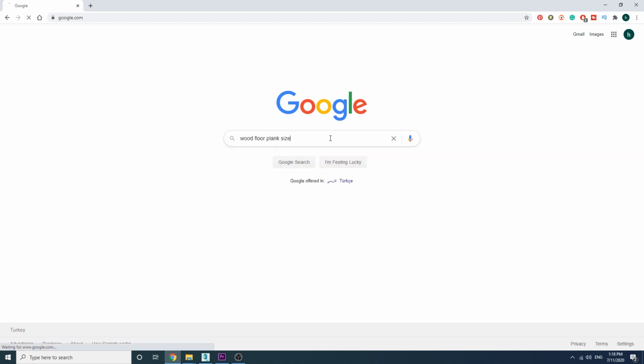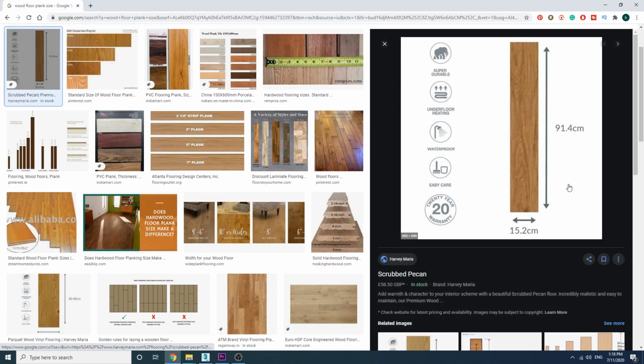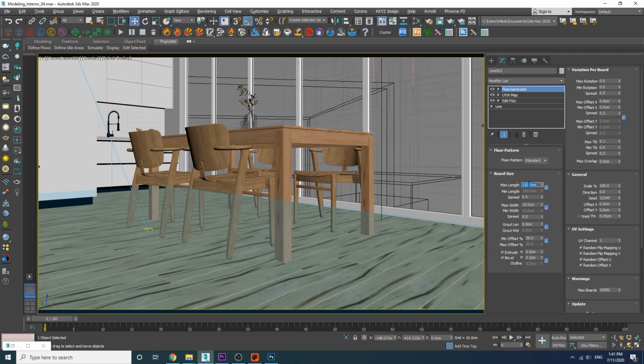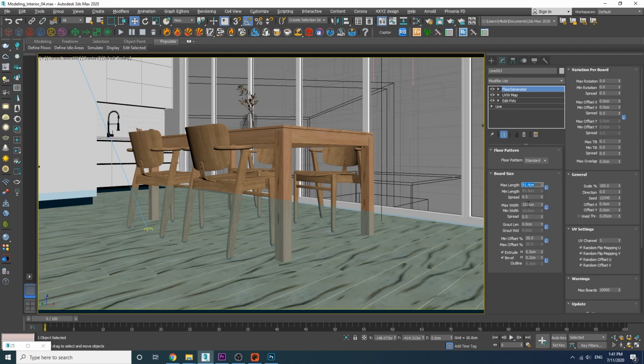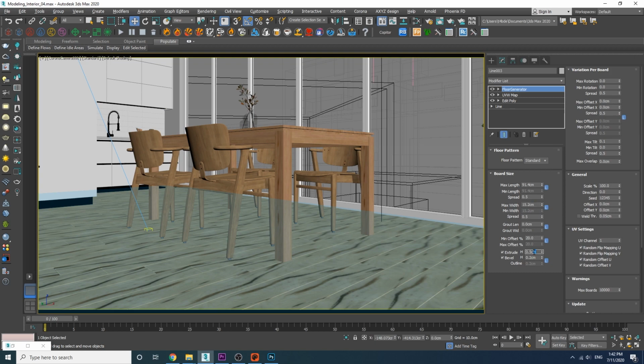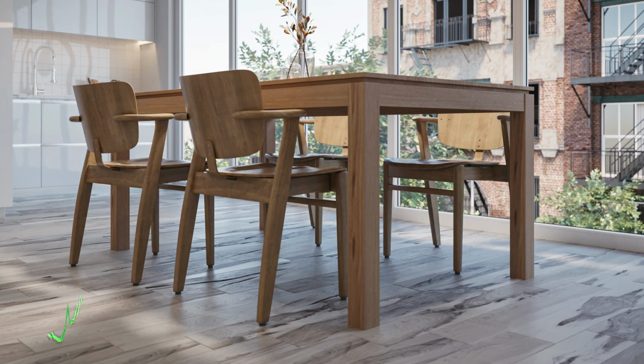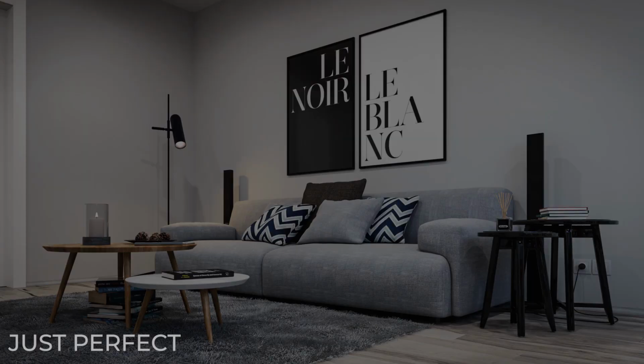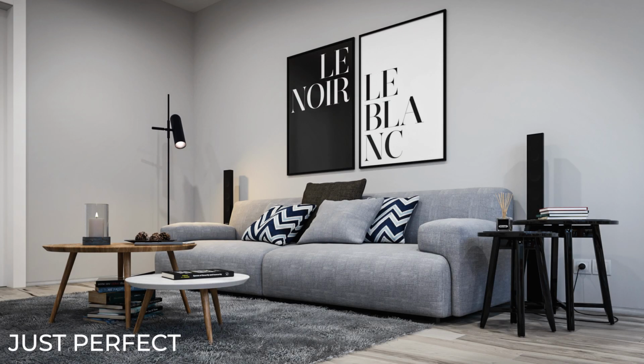You need to adjust your UVW map based on real-world scale. The human eye can easily point out if you're using very small or large textures, and even objects as well. You can easily run a search on Google or, as I said, look at your reference photos to find out about the real-world scale of any texture or object.